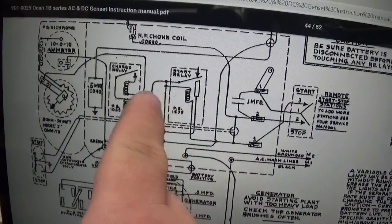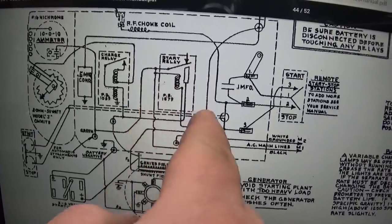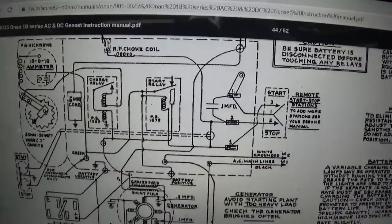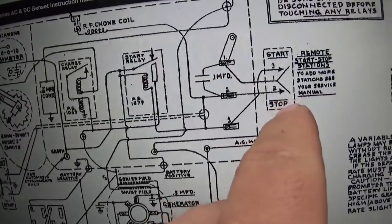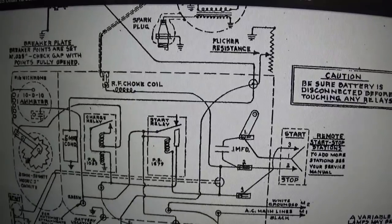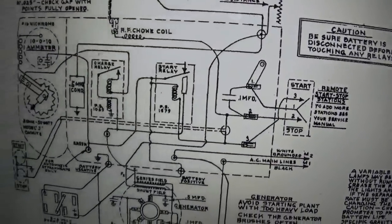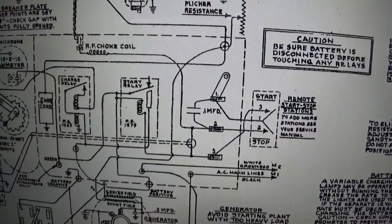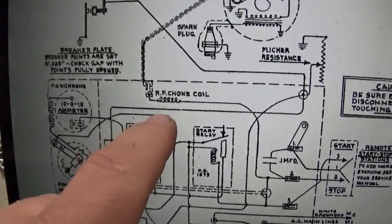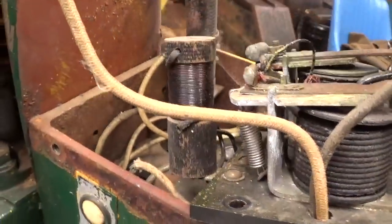depending on it, the start button only has to deal with that coil right there in the start relay. So I imagine when you release the start button, that coil must not pass very much current, so they're not worried about the arc that's generated when you break the circuit. Whereas the stop button, let's see what that's doing. Well, it's obviously grounding out the magneto, but what else is it doing? That looks like it just grounds out the magneto. So they wanted an extra capacitance across that and ground. And there's a filter choke right there, which should be this little guy on this little wooden spool.